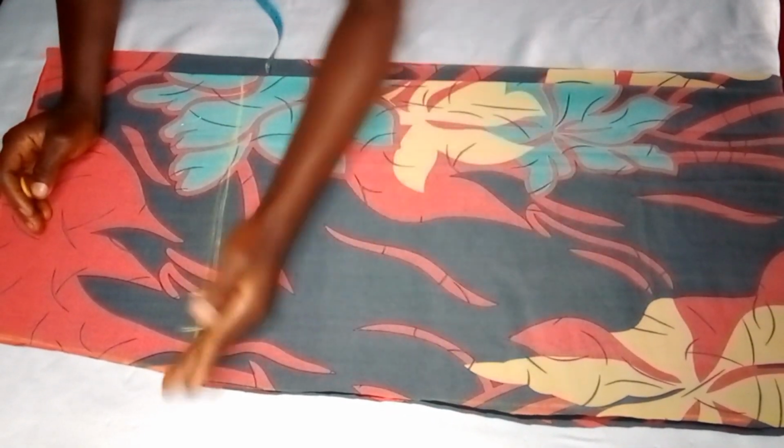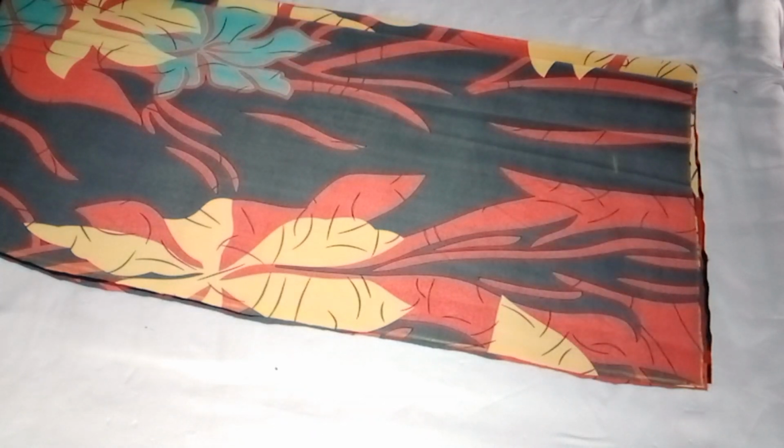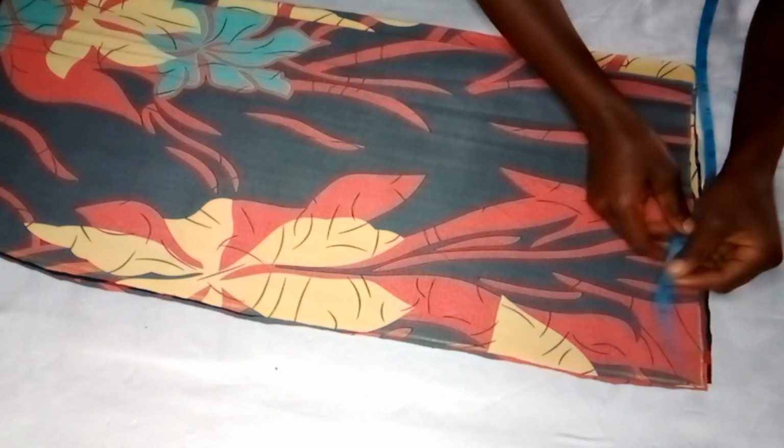So I've gone ahead to place it back in order to minus the inches at the downside to shape it all the way to the hip point. So I'm going to be minusing 1.5 inch at the downside to actually give it a shape at the downside instead of going straight. So I've gone ahead to do that. So I'll just connect it all the way to the hip point and then cut it out.